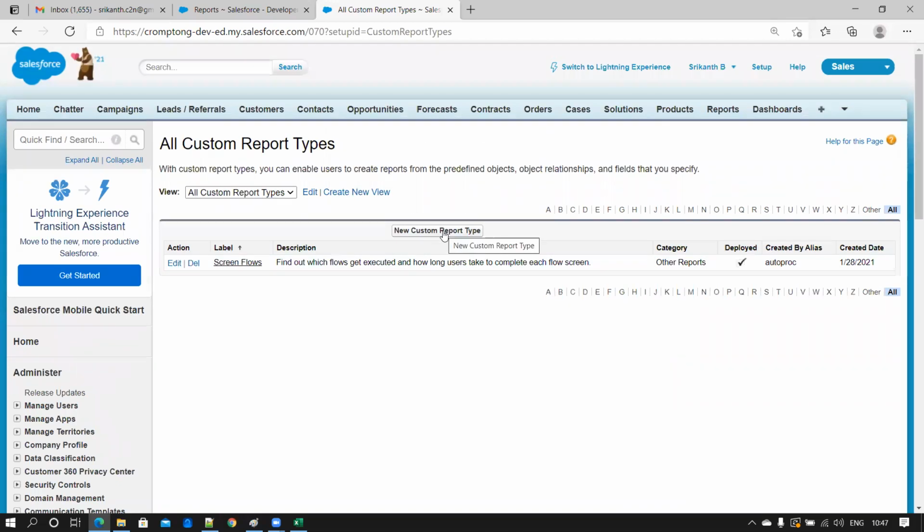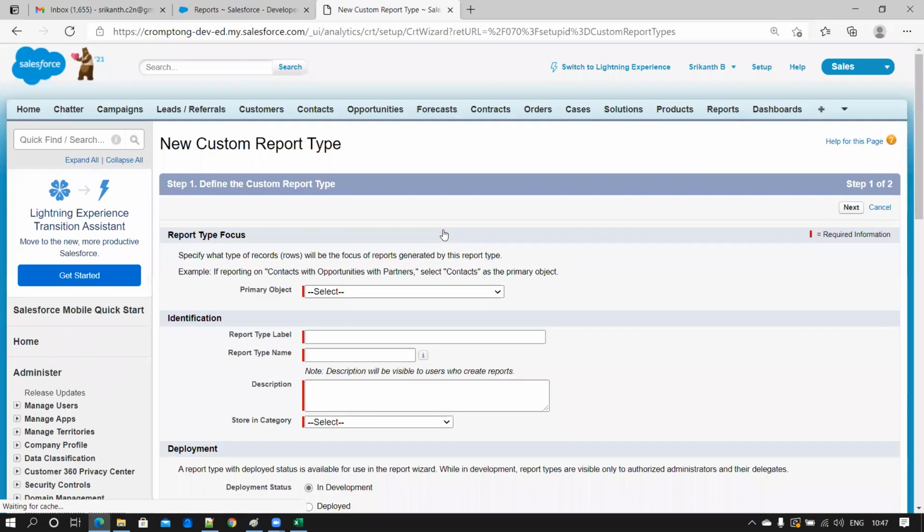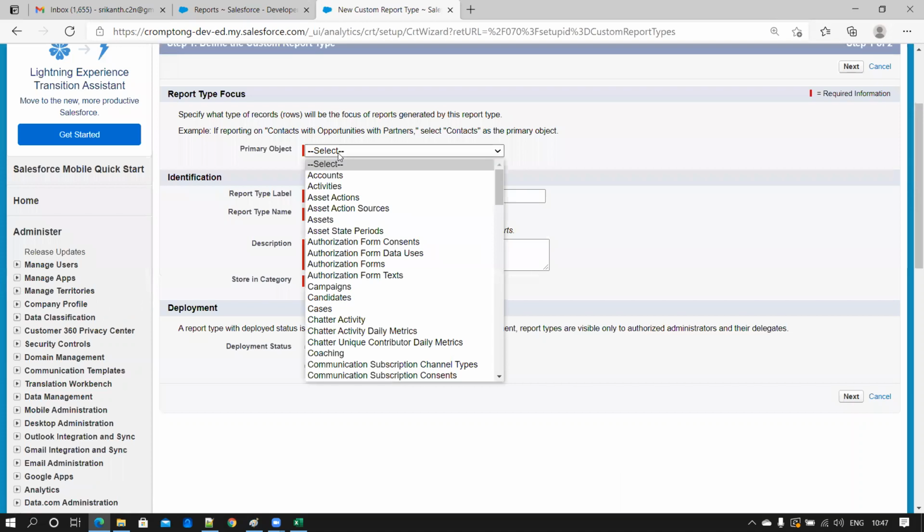Just click on this new report type. Choose your primary object. My goal is to show the respective accounts, the respective transactions, and the line items.